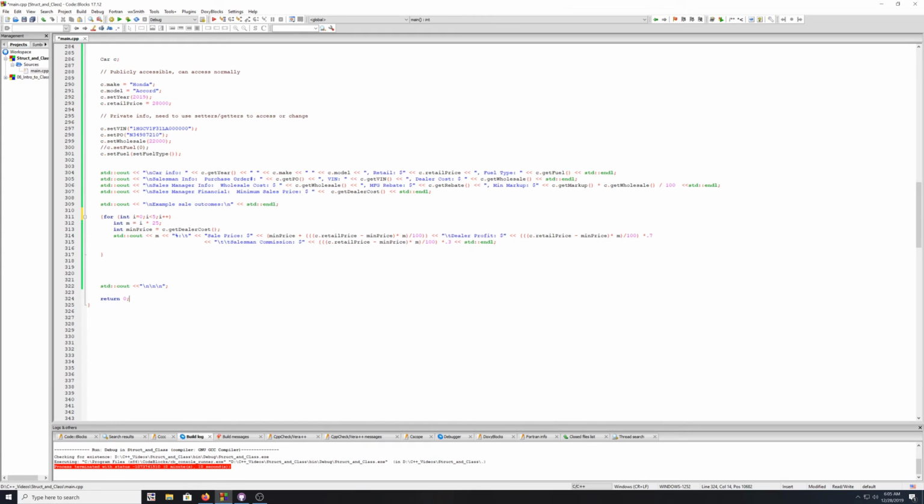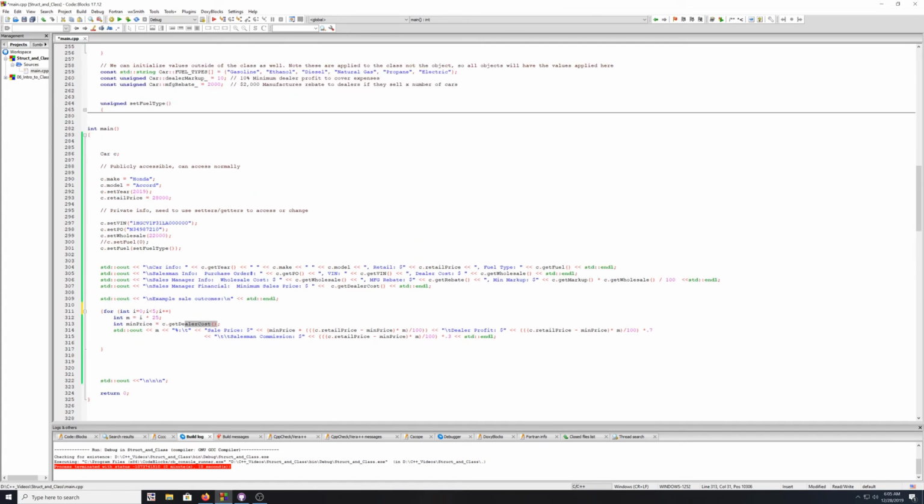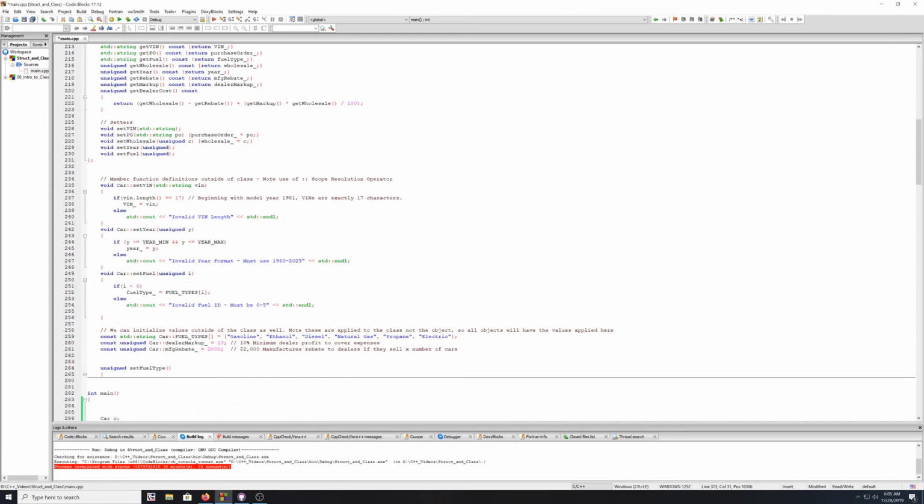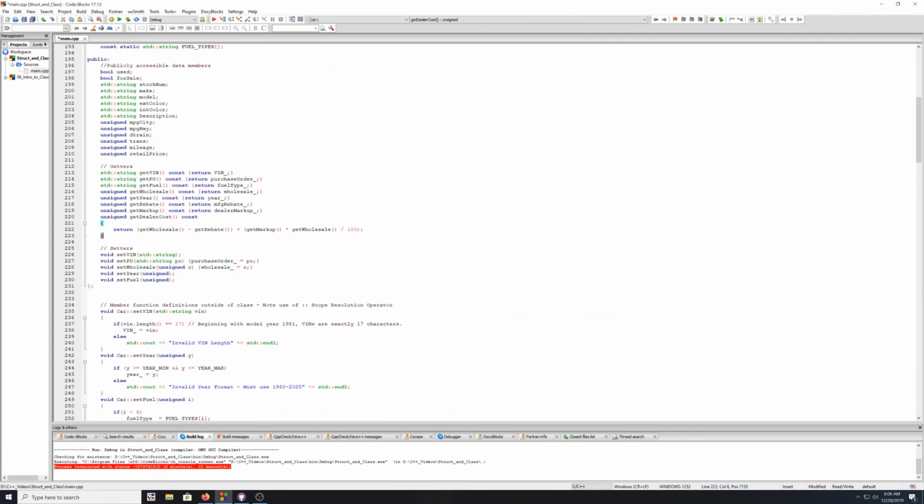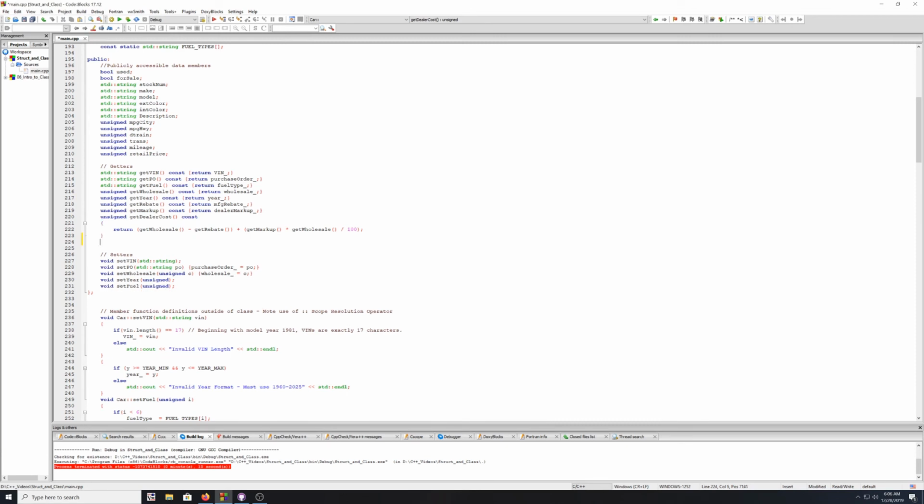So why don't we call this new function something like max margin, since it will represent the maximum difference between the retail price and the dealer cost. Since we're referring to C retail price and C get dealer cost, we can put this calculation back into the class since they're all members of the class. Even min price, because as you reference here, it's actually C dealer cost. So let's go up to the class and make a new getter function. Since this is a getter function, I'll just add it right at the end of our existing getters.